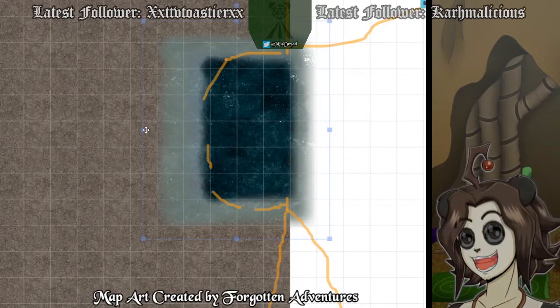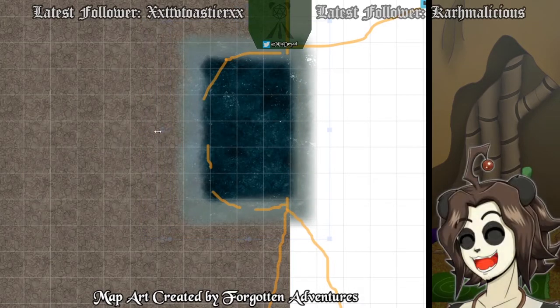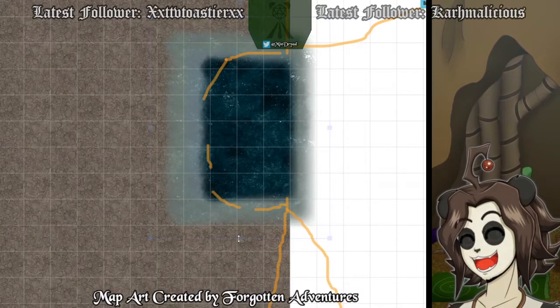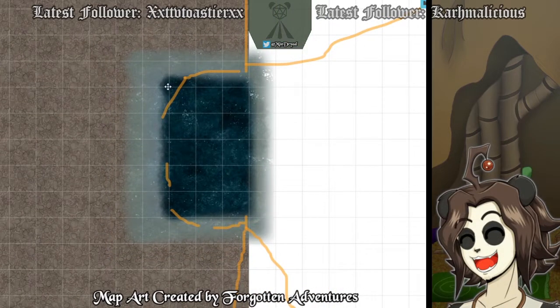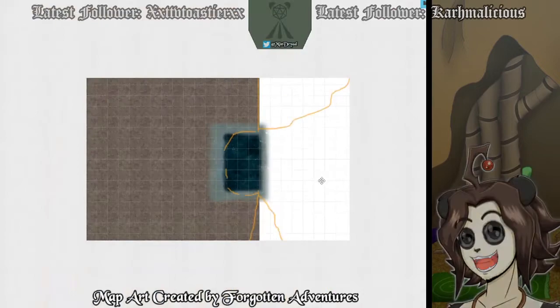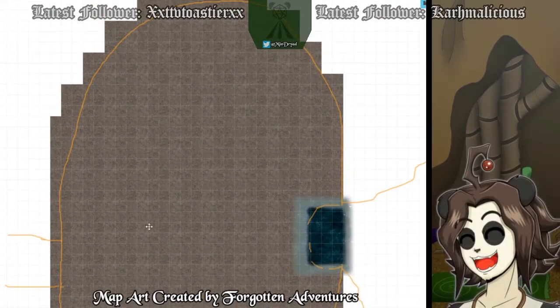Something like this. We could shrink this a little bit. Something along these lines. Alright, there we go. The foam effect's a little bit more noticeable here. Alright, so we have that. What else do we want to add here?